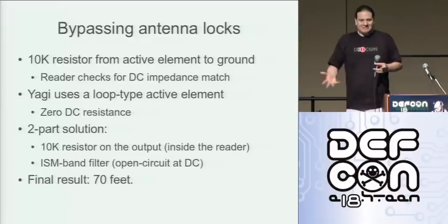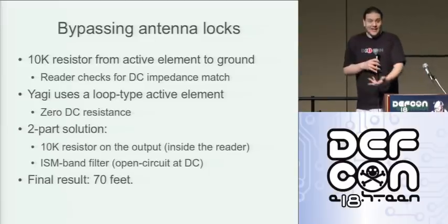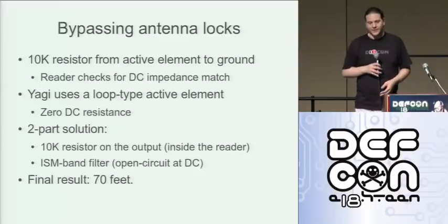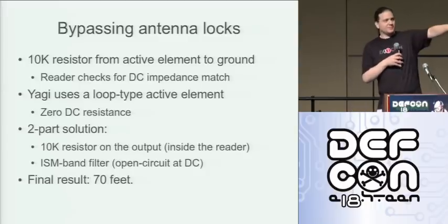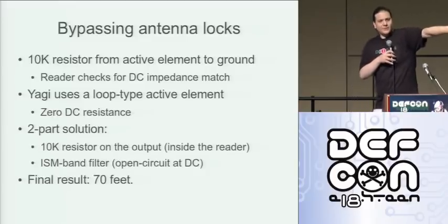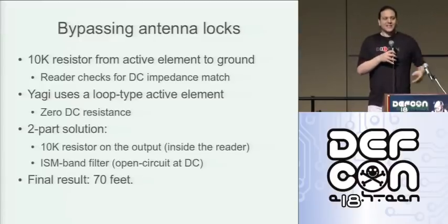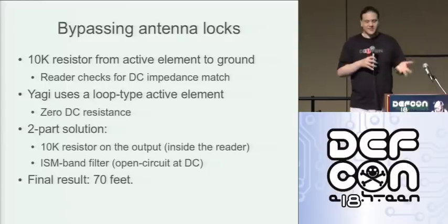So that gives us a two-part problem. Firstly, we have to give it that 10K, which is easy enough to do, just solder the resistor inside the reader. Second thing we need to do is slightly tweak our antennas, because if you look at the active element of these Yagis, right near the poles here, you can see there's a loop. At DC, that's effectively 0 ohms.